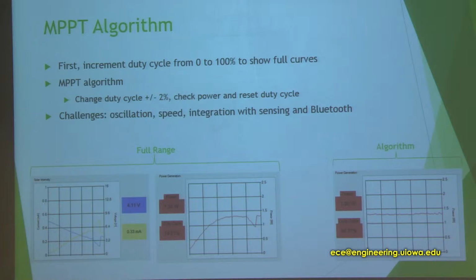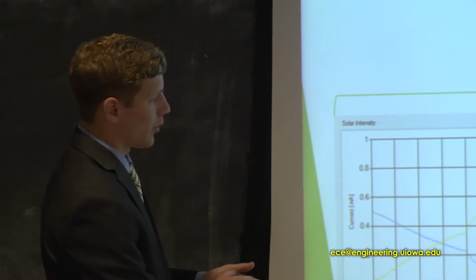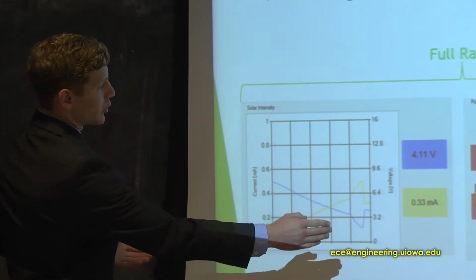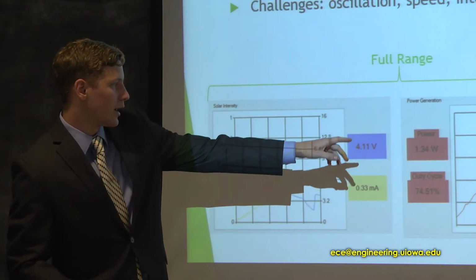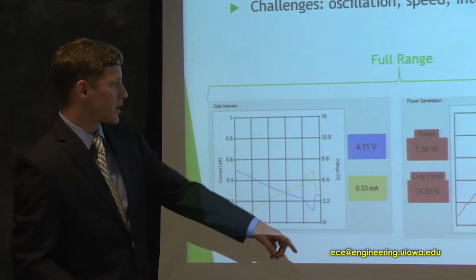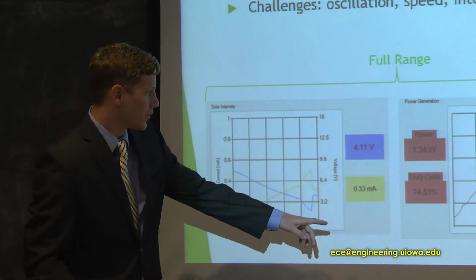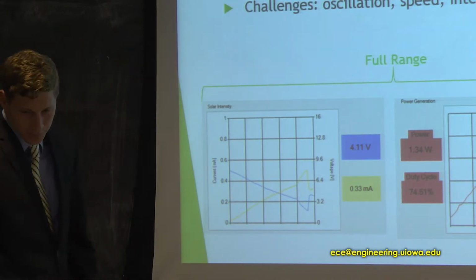So once we have these current and voltage sense values that Xiaotian was talking about in our firmware, we have to actually find the maximum power point using an algorithm. To further explain the MPPT, we have a full range of power input with duty cycle from 0 to 100%. You can see the power go low to high to a little bit lower, and then the maximum was found at a duty cycle of 74%, so it keeps at that range.